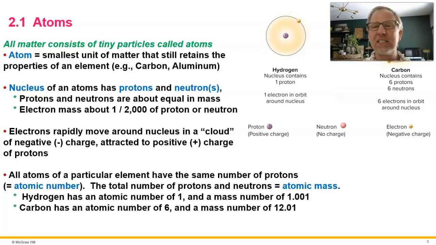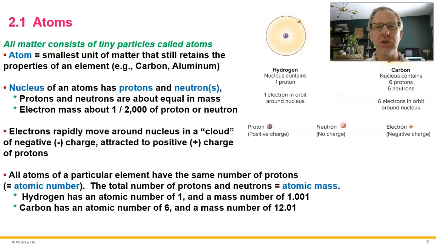So what makes up an atom? What's kind of the anatomy of an atom? Well, in the middle of every atom, we find a nucleus. And the nucleus consists of what are called subatomic particles, particles that are smaller than an atom. And there's 2 of them that can be found in every nucleus. Particles called protons and particles called neutrons. And every atom has at least 1 proton, no exceptions. And the vast majority of atoms out there and around us have at least 1 neutron.